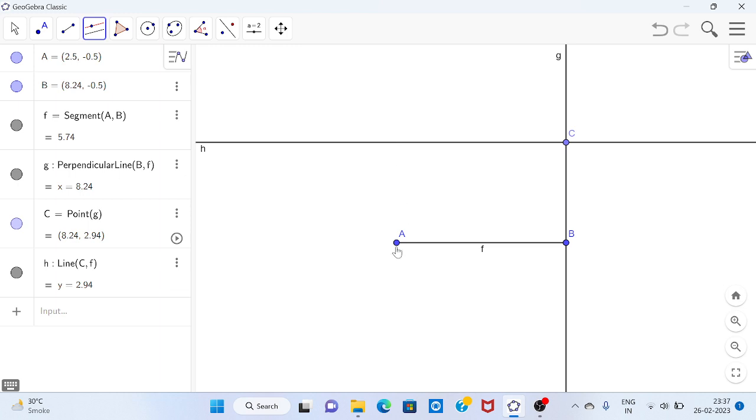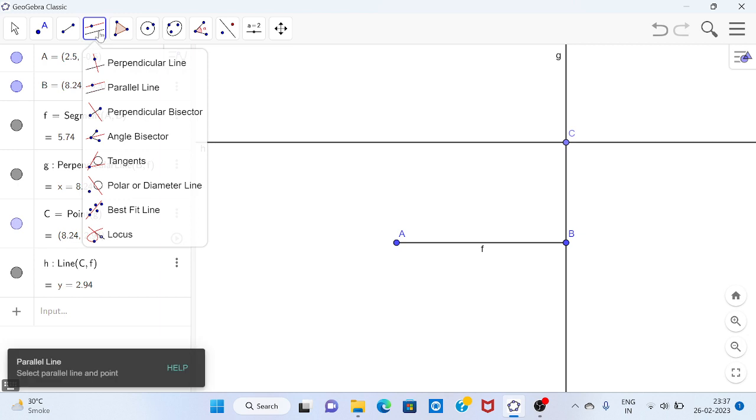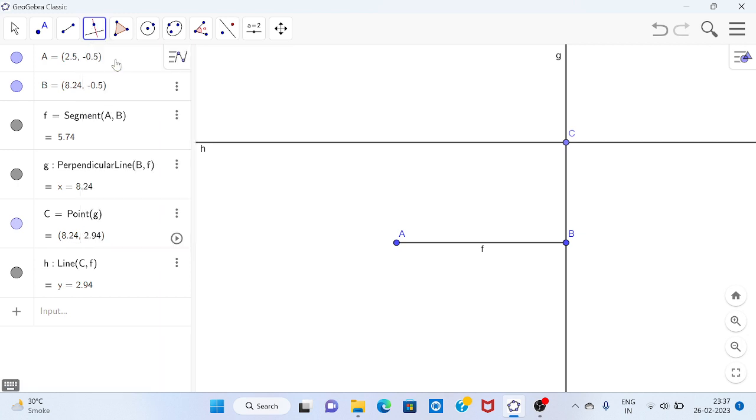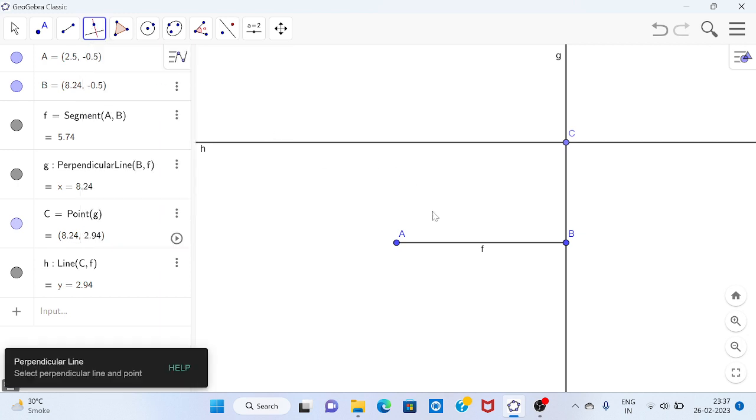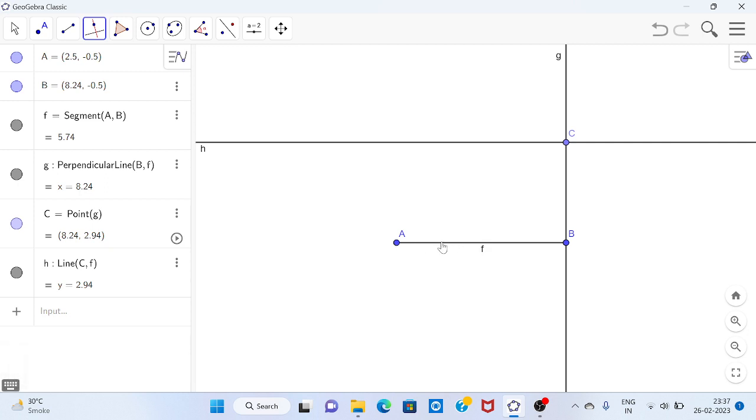Now next, we have to draw this line. For this one, again, we will use our perpendicular line tool. So going to this perpendicular line tool, click on perpendicular line. Since we want a line perpendicular to AB, we'll click on our AB. We have our perpendicular line, and now we will move it to this A point. You have to take your cursor on A point and click there. Now it is fixed. If you see here, we have our rectangle in between.